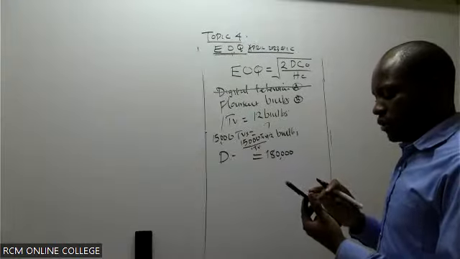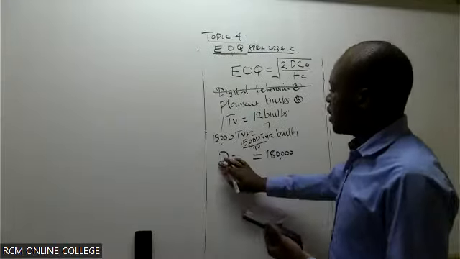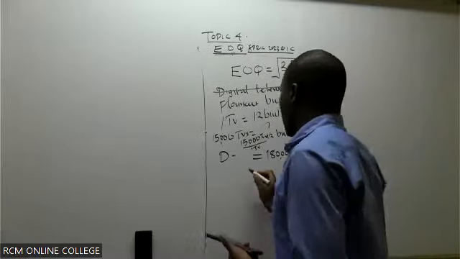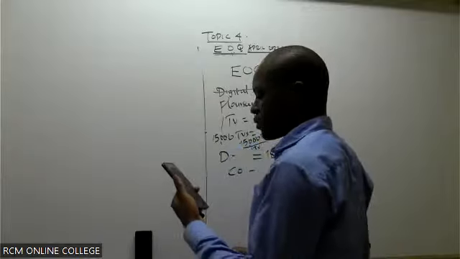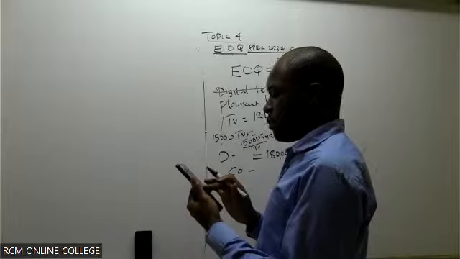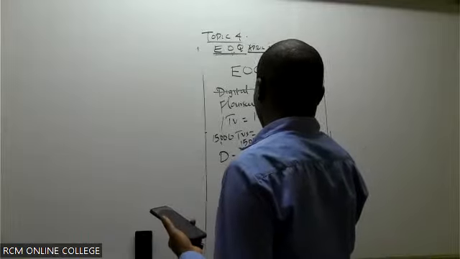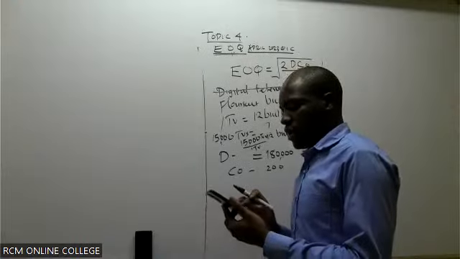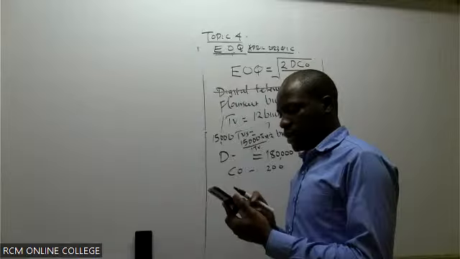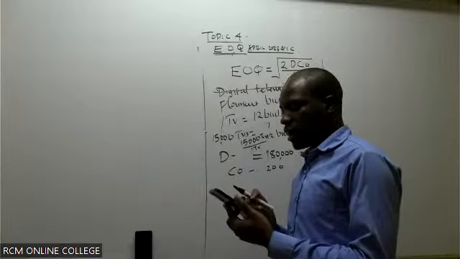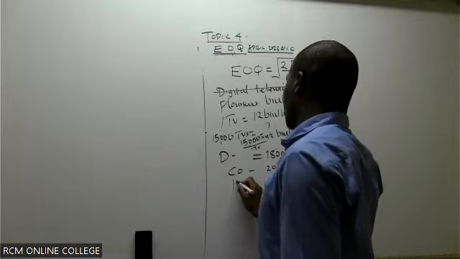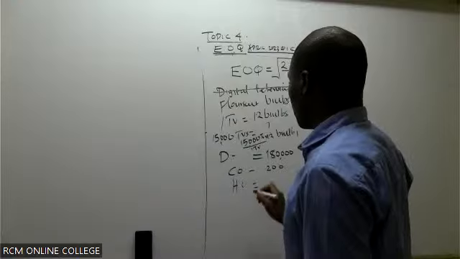Good. Then, do we have any other thing that is here within the model? Do we have ordering cost? Ordering cost we are given there. It costs 200 each time the bulbs are ordered, and carrying costs are shillings 8 per bulb per year. So carrying cost is given to us, which we say is the same as holding cost.